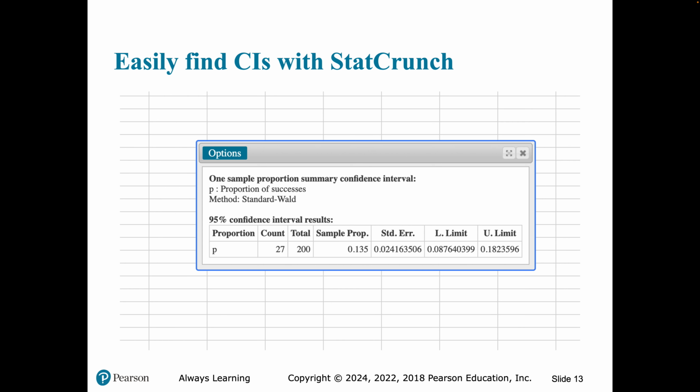That's found, wow, you can look it up if you want. I don't want to go down into those weeds. The lower limit and the upper limit are 0.088 and 0.182. We typically report those as a percentage, so it would be 8.8% to 18.2%.